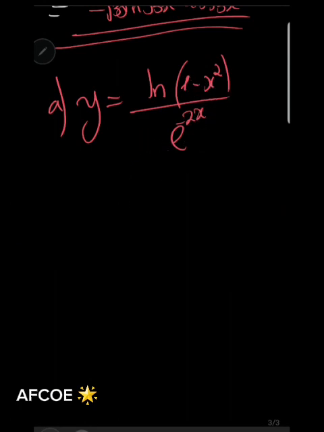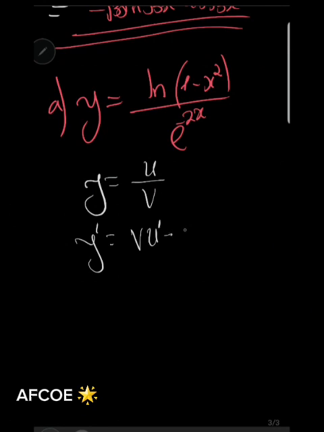This one now, we just have y equals a function u on a function v, and to find the derivative of this, y prime, which is equal to what? It will be bottom derivative of top minus top derivative of bottom, dividing by bottom all squared. That is, bottom the top minus top the bottom dividing by bottom all squared. So we are just having that it will be v u prime minus u v prime all on v squared. So this is the formula that we need in this part. We call it the quotient rule.